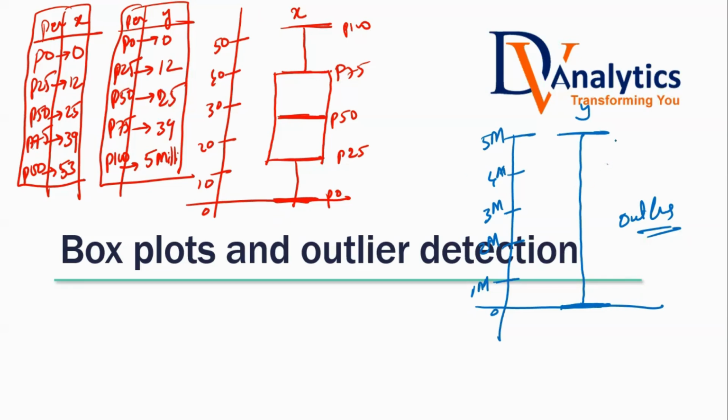But in Y, there are some values that are very far away. This box until here, how much of the population does it represent? 75% of the population. If there are some values going far away from the 75% of the population, can I say there are outliers present? Yes, sir. When there are outliers present in the data, your box is either compressed on the lower side, the higher side, or in the middle. Does that make sense?